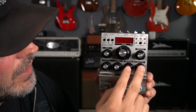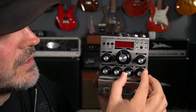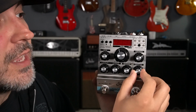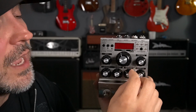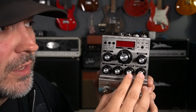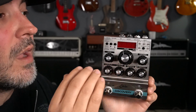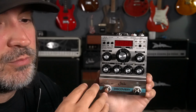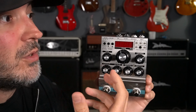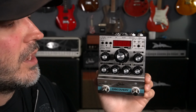As we move over, this is the speed and depth. If you ever used a chorus, that's kind of what you got going on. This is how deep the modulation will go on the delays. And this is how fast the modulation will go. It's pretty self-explanatory. Now, as you twist them and turn them, you're going to get all kinds of cool things. One of the things that I love about this delay is just twisting the knobs and using my ear and not trying to come at it with too much of a formulaic approach.